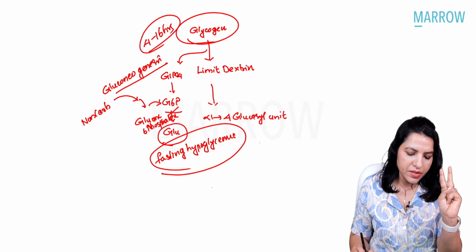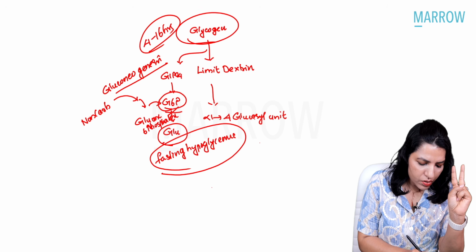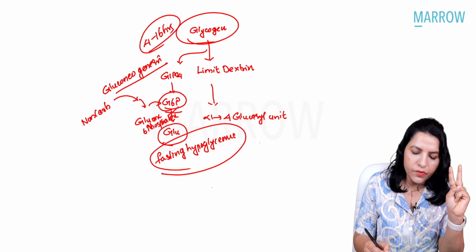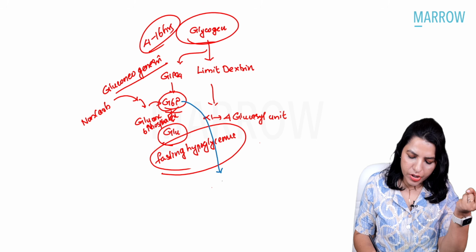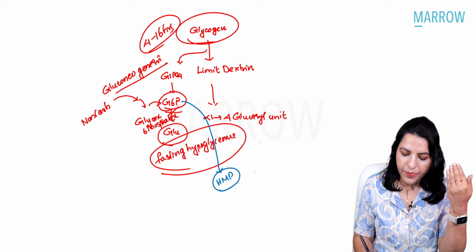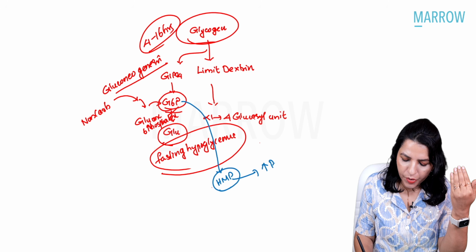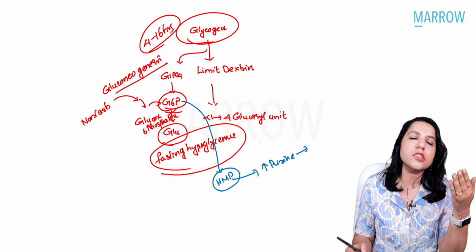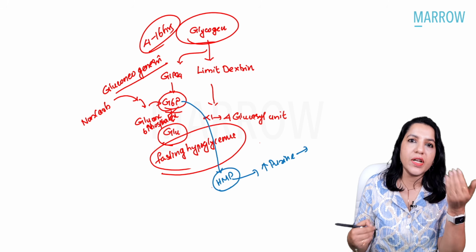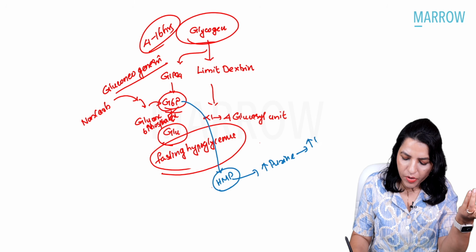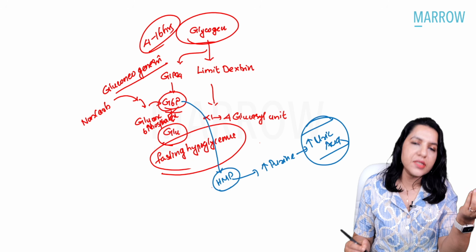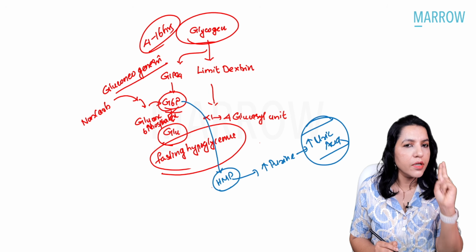The second hallmark is that because of accumulation of glucose 6-phosphate, this glucose 6-phosphate can enter into the HMP shunt pathway. Now, if it is entering into the HMP shunt pathway, then this will increase the production of purines. Then the excess purine catabolic product will also be there. And what is the catabolic product of purines? It is uric acid. Okay. So there is the second hallmark, that is hyperuricemia.